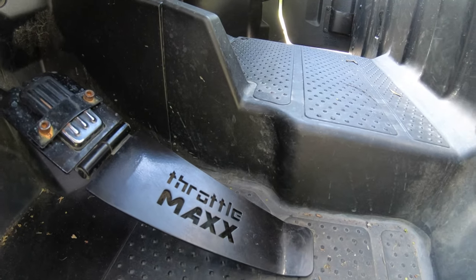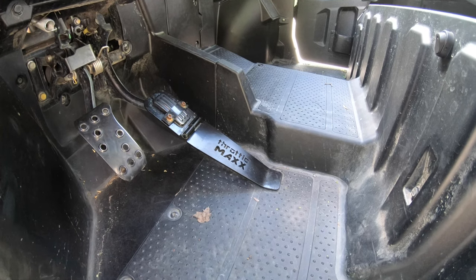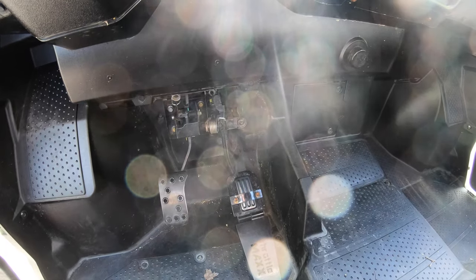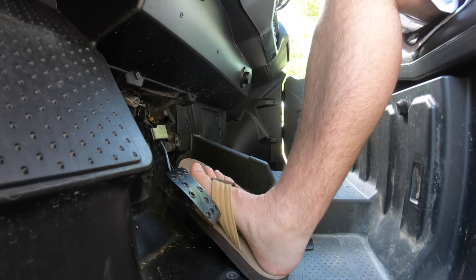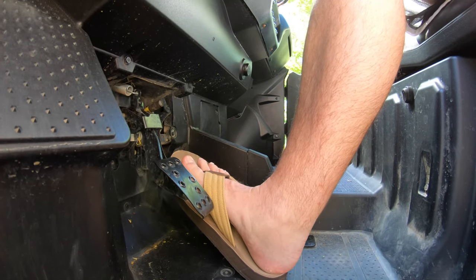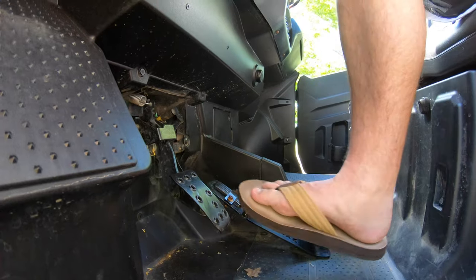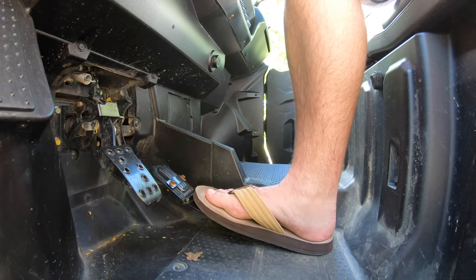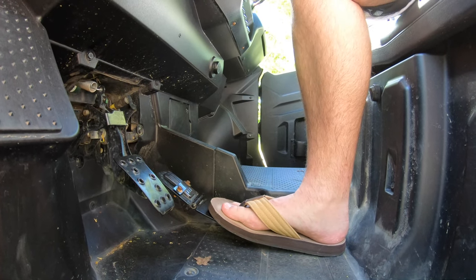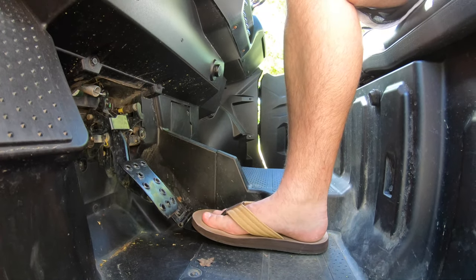Another thing I really enjoy is our Throttle Max. I was reluctant to buy it — it's around $80–$100 — but it's worth it. We didn't have one for the first three or four months and it causes quite a bit of fatigue on your foot when driving long distances. Without Throttle Max, sitting upright with your leg coming down, your ankle is at about 90 degrees, and fatigue sets in. Throttle Max allows you to bring your foot back farther — that angle is much less than 90 degrees — so instead of working at the ankle you just come down and push forward. It makes operation a lot easier. Definitely a good purchase.